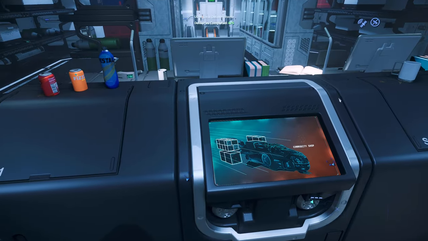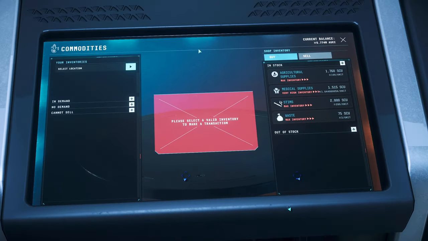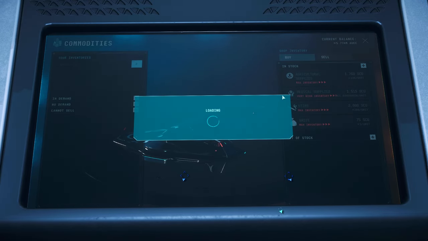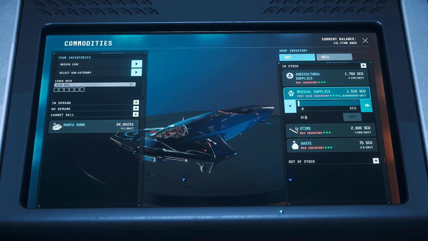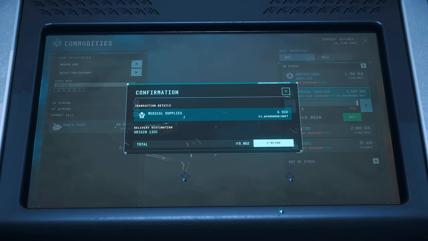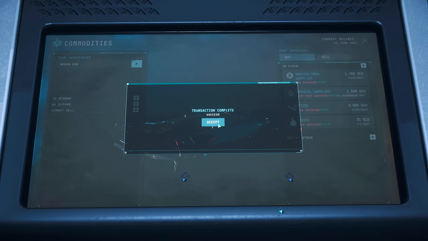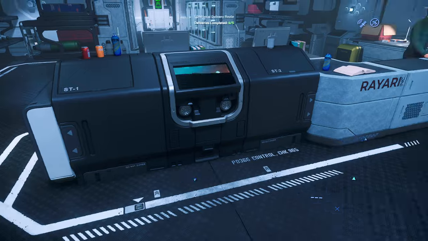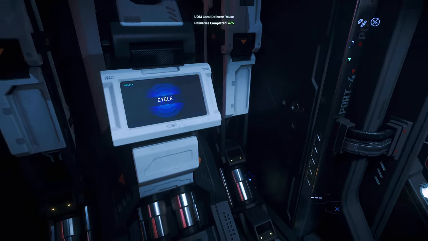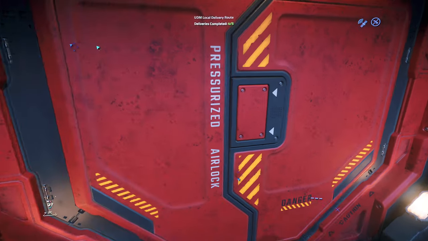Right, so I'm going to pick up some med supplies here, because I'll earn some money from that. Hello. Hello. Check the cargo terminal, that should sort you out. 9.8 grand for our med supplies. 9.8. And see what we're selling for later. And we go back to the space station to sell stuff.